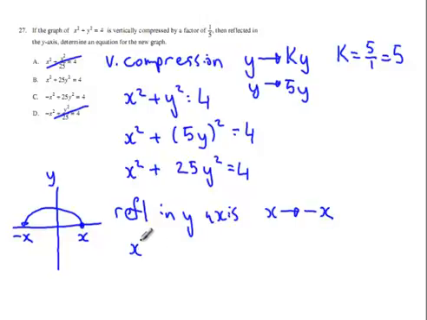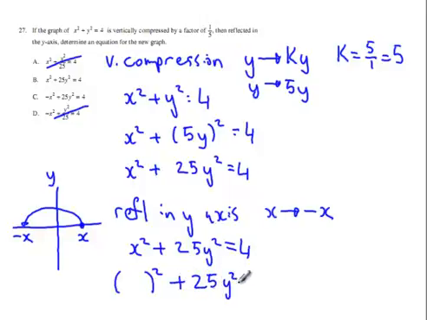So let's start off with our relation, x squared plus 25y squared equals 4. I can already see a lot of people thinking, there it is, negative x squared. Perfect, I'm done. Not so fast. Be very careful with these. That's where x is going to go, and I'm going to square it, plus 25y squared equals 4.